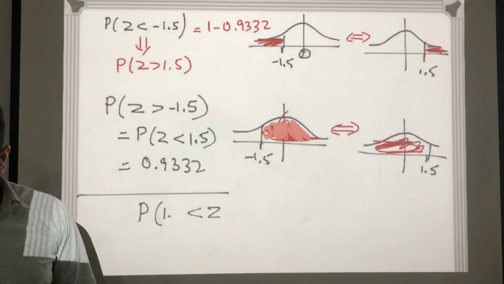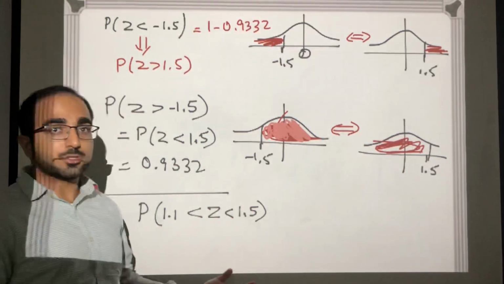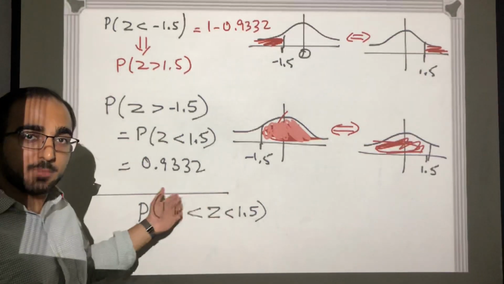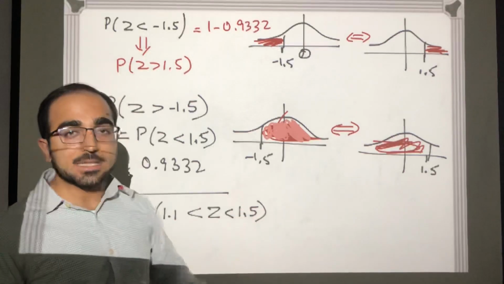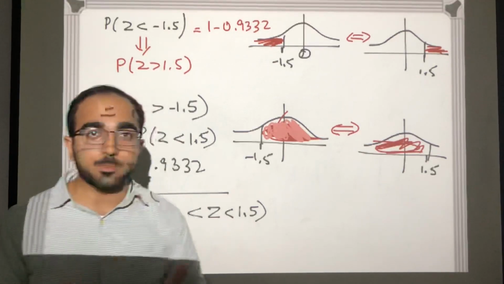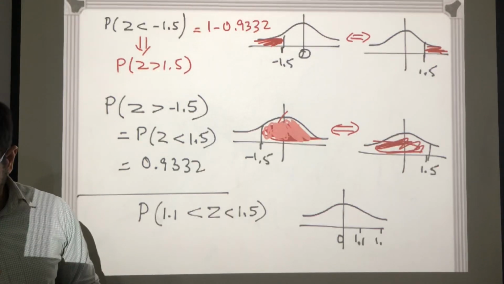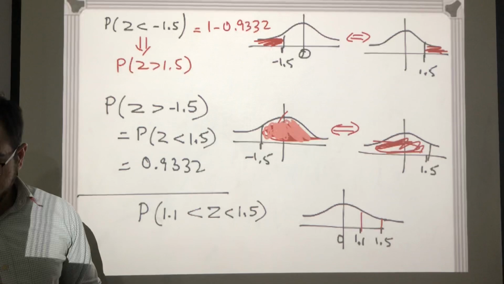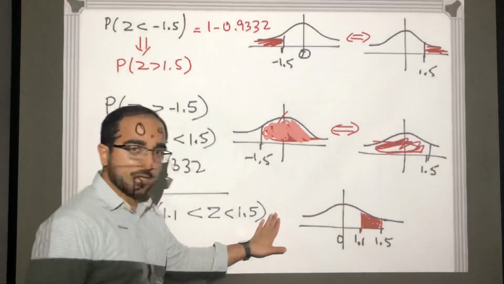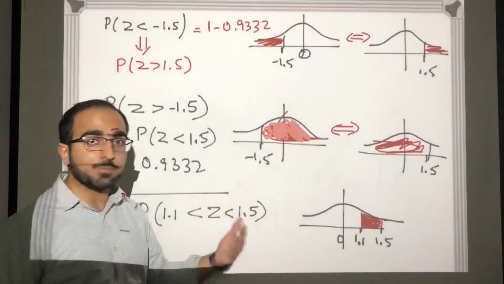Now moving on, if you have probability of z between 1.1 and 1.5. Now this is very important. A lot of the students don't really appreciate and understand this. So when it says the probability of z being between 1.1 and 1.5, they're basically asking for the area between 1.1 and 1.5. So if I were to make a graph, again it will be between 1.1 and 1.5 is this area. Now in my z table, when I find out 1.5, that will give me all of this area. Then when I read off 1.1, that will give me all of this area. So I basically need to subtract these two.